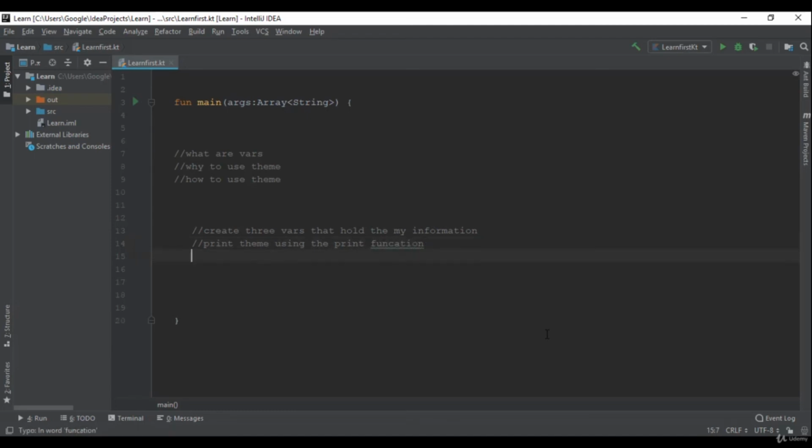And last but not least, I'm gonna concatenate, I mean put the text and the number together.